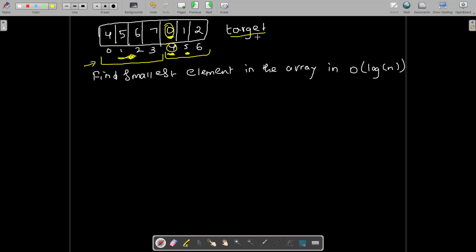We'll search the target in the left half and the right half, and if the target exists in any of the partitions, we will return that index.